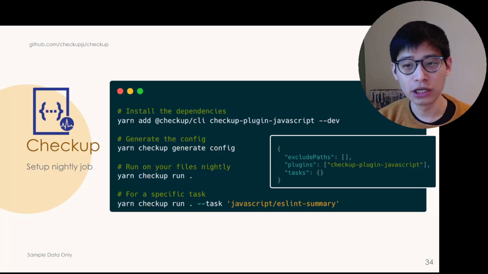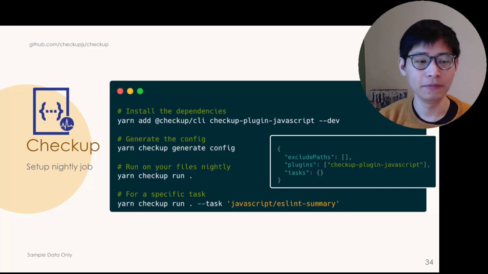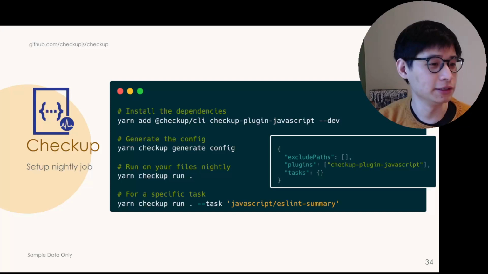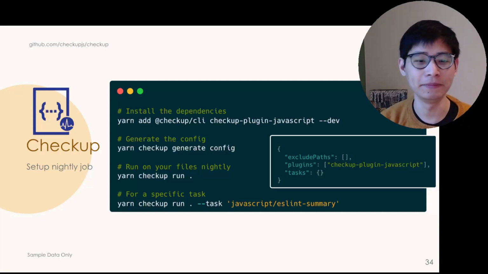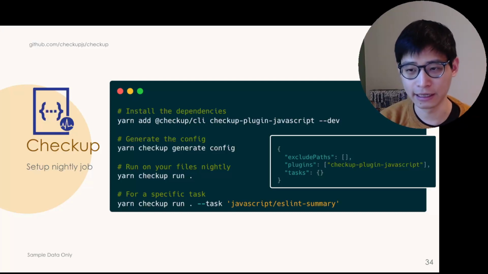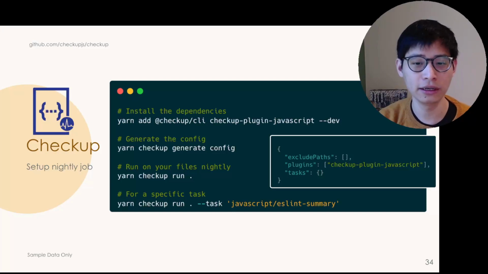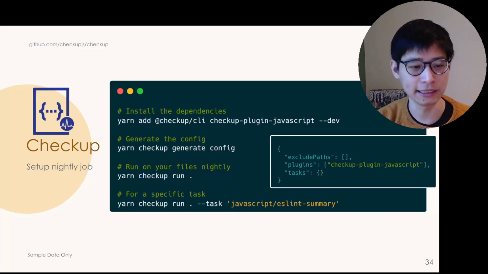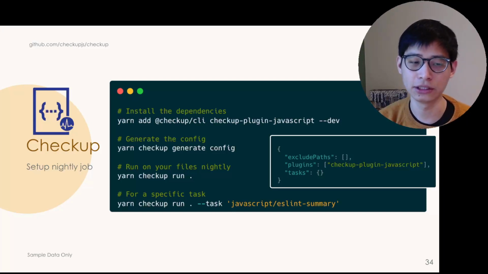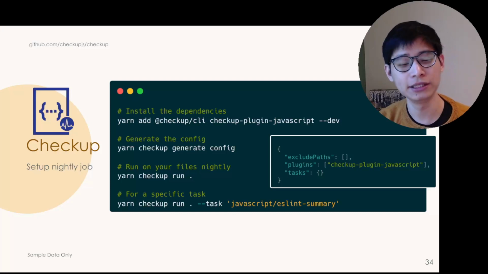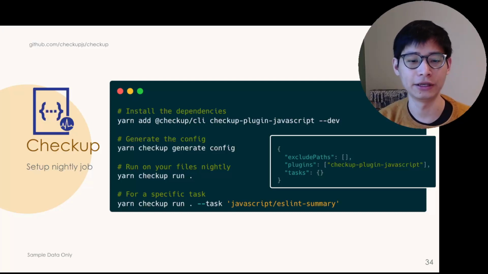For the cron job, we used an open source tool called Checkup, which was also developed within LinkedIn. It's a task runner, which helps us identify all the failures from ESLint. It can also hook into any other tooling that you have. It's mostly a task runner.